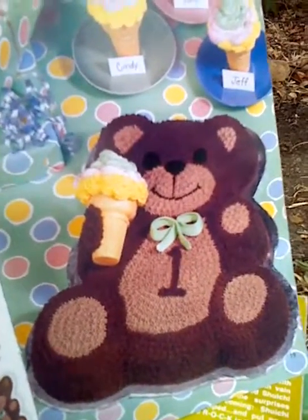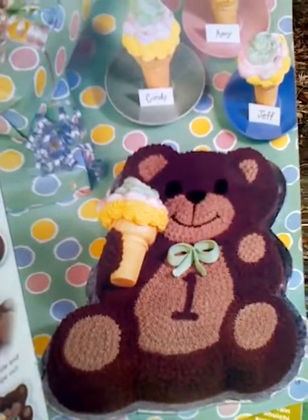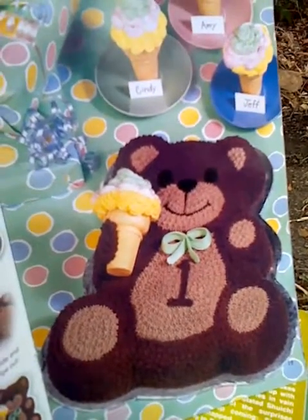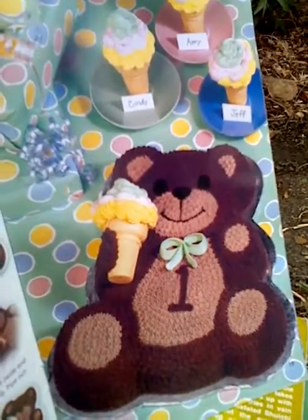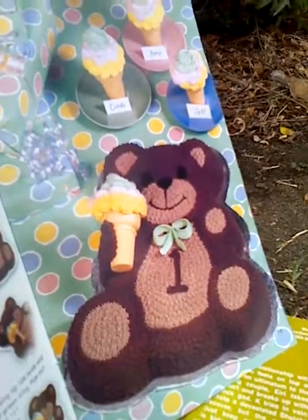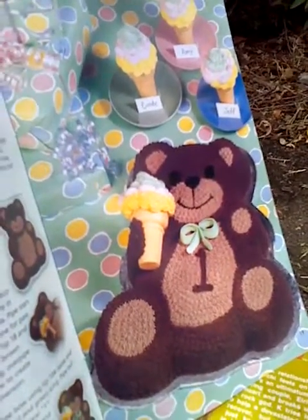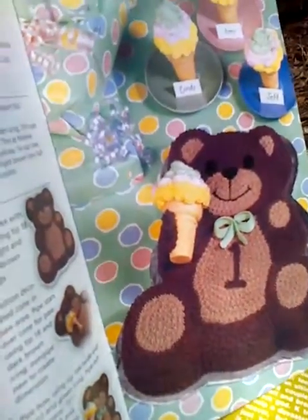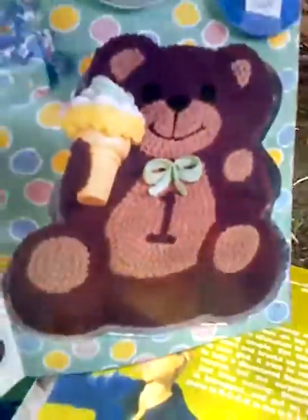Cakes are 12, cones 1 each. Pans: huggable bear, standard muffin. Tips 3, 7, 18, 32, 104. Colors: Kelly green, lemon yellow, rose, and black. Recipe: buttercream and chocolate buttercream icing. Also, cake board, fancy foil wrap, disposable decorating bag.